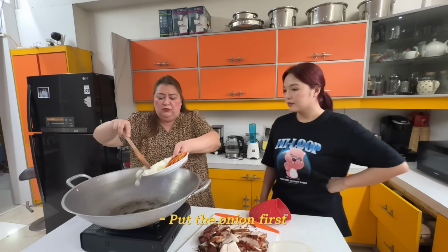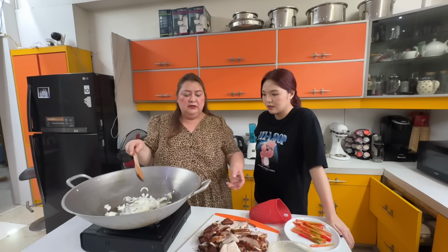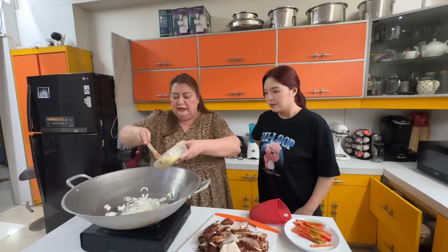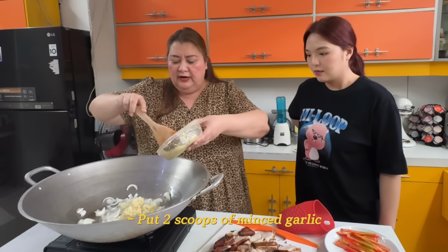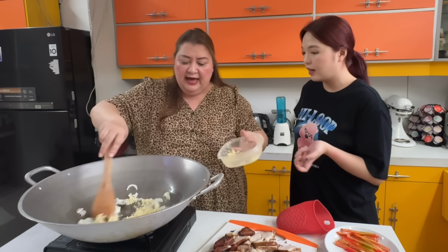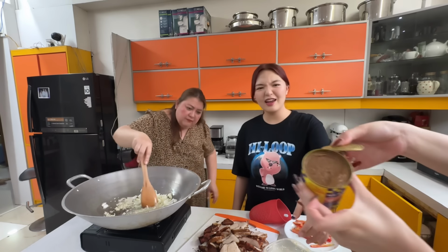Guys, inuuna ko yung sibuyas. Tapos, garlic. Inuuna ko yung onion para hindi masyadong lots of garlic. You put onion first so that the garlic doesn't get burned. Oh, look at that! Liver spread!